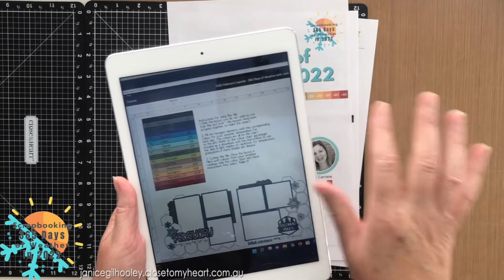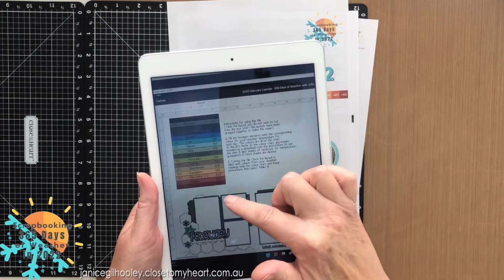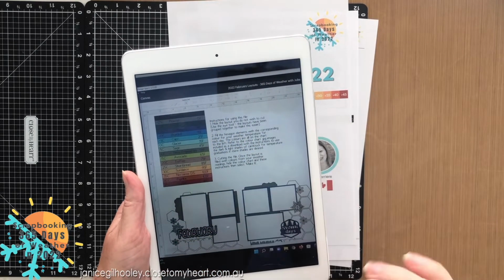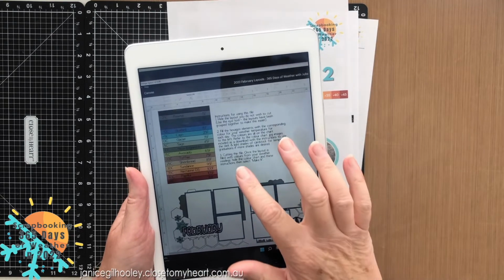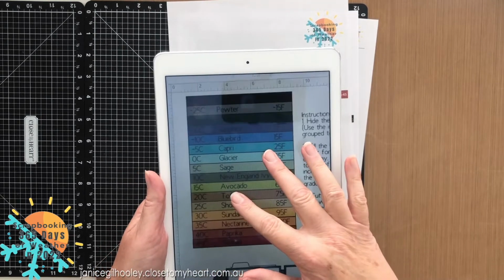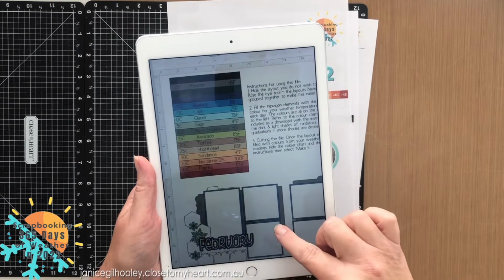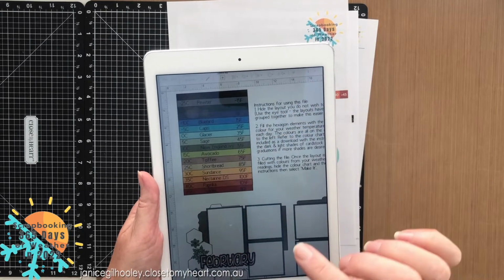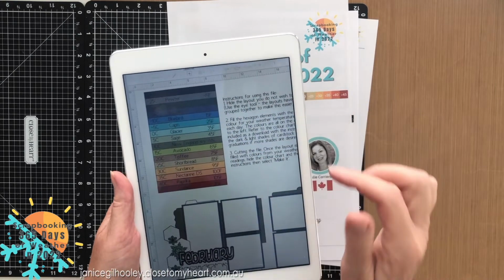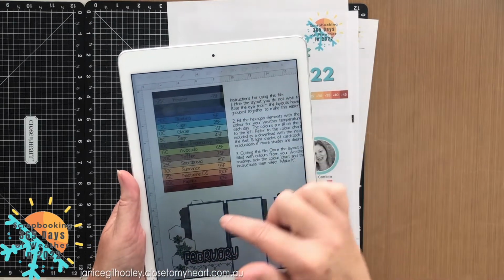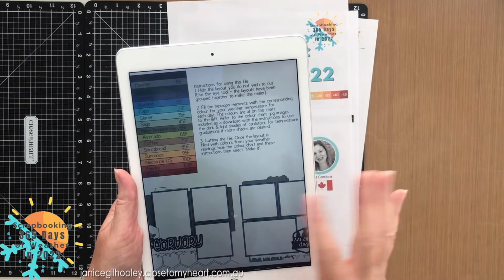When you look at the Design Space file, we do have the color chart with the colors. We've got Celsius and now we've got Fahrenheit as well. Julie's done a lot of hard work to update the color chart to represent both Celsius and Fahrenheit. You can see when you open up the Design Space file, the color chart is here. So that means that when you're picking the colors to fill the layouts, the colors are already in there, so you don't have to work that out yourself. Because this color chart is here, you'll be able to just use the colors and fill the shapes as per what your temperatures are and what colors you want.